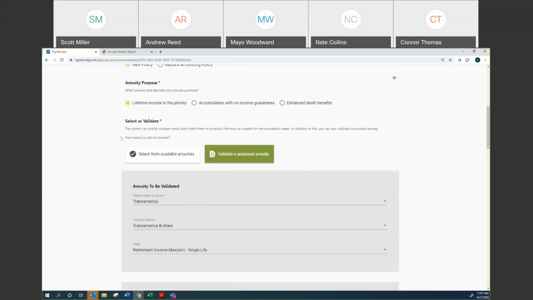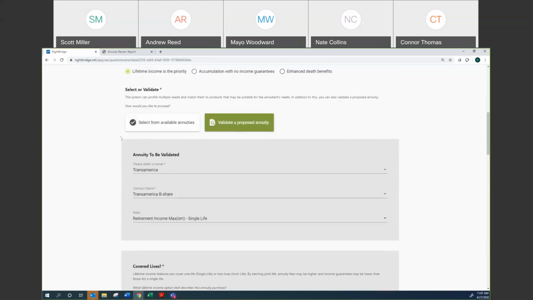And then here's the new feature. This is the star of the show for today. This is going to make the note-taking part of the puzzle really easy and the documentation part really buttoned up. So select or validate. If you go down the select track, that's probably the way that you're familiar with the tool. You are using the system to evaluate your entire product shelf, and we're ranking and sorting these products based upon fit. Now, we've always done that, and we're going to continue to do that.